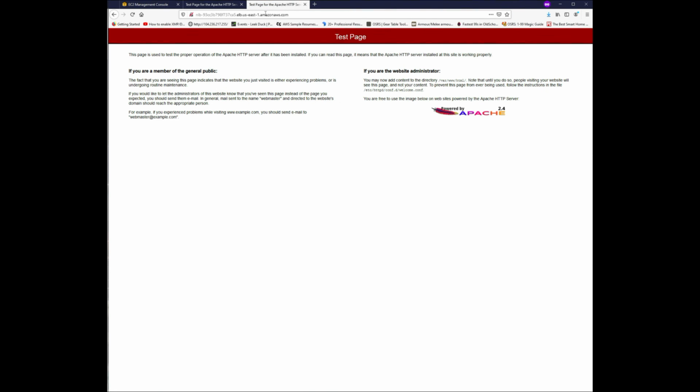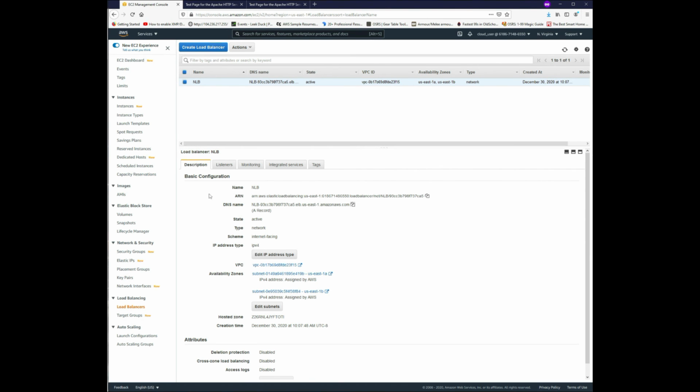And if you want to even go a step further, I'm not going to. You could mess with both servers and the HTML file. And you could put server 1, server 2. So every time you go to it, you can see where it sends you. It should be kind of like a round robin. Or every time you reload it, it'll send you to server 1 or server 2. So that's setting up a network load balancer. It's pretty easy, pretty straightforward.